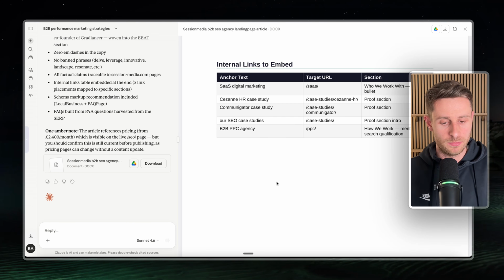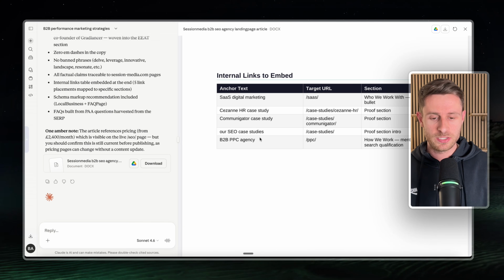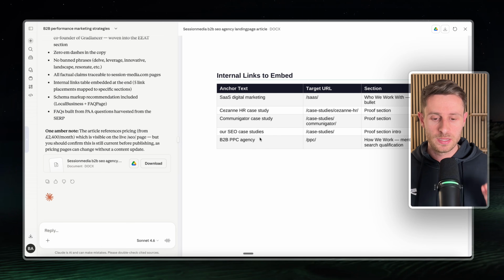And then it's even given us some examples of internal links to embed as well. And I think that more or less wraps it up. Now, as I said, the key thing with this is always loop in an expert. I would never just copy and paste this live onto the site. I would go through and I'd add my unique spin to it. I also wouldn't do hundreds of pages all at once. I might do a handful of pages in a given month. The example that I showed you at the start, we drip fed 101 different pages over the course of 6 months. So we're very coy about the publish rate because we didn't want to trigger anything with Google. But if you write content the right way, then the likelihood of that happening is pretty low anyway, right?